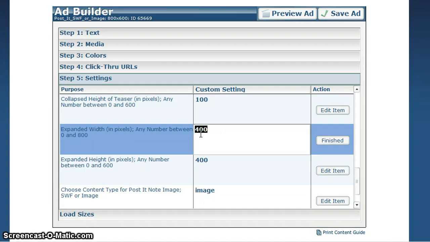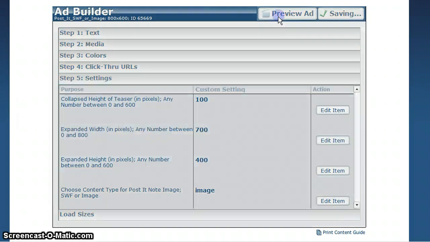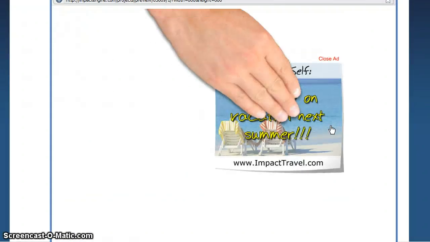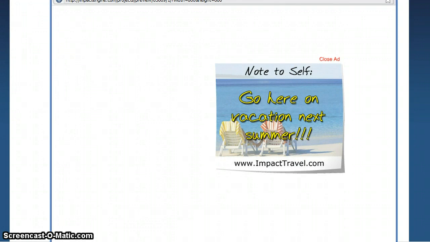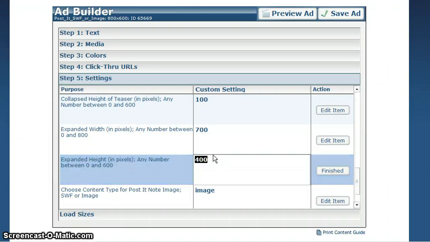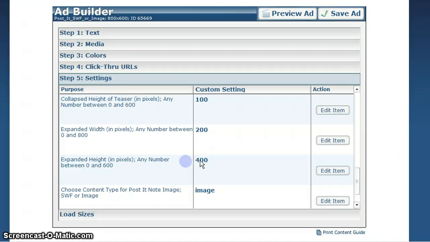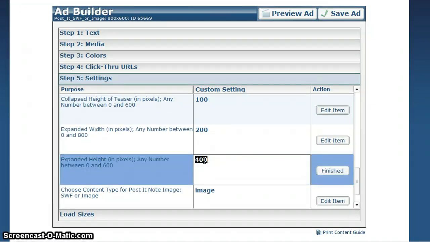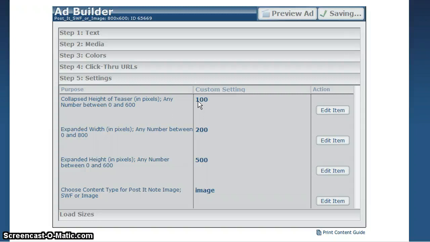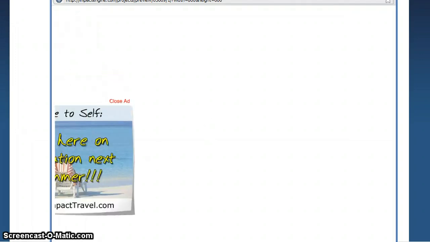If we wanted it to go farther to the right, let's say 700 pixels, what you're going to notice is when this ad opens, instead of coming here, it's going to stick it way out here by setting that different x coordinate. And again, if we wanted it to go farther down the left-hand side of the page, for instance, we could do that as well by setting a longer y coordinate, which is going to put it down here now.